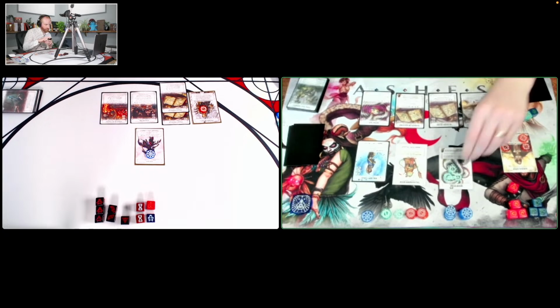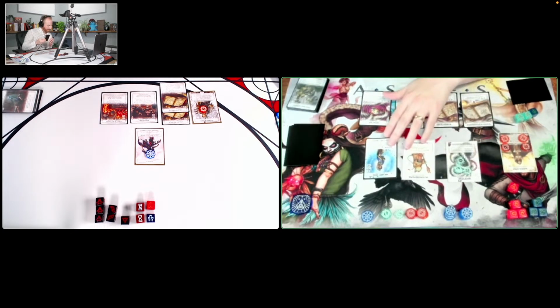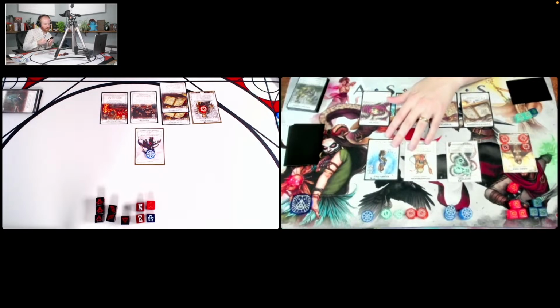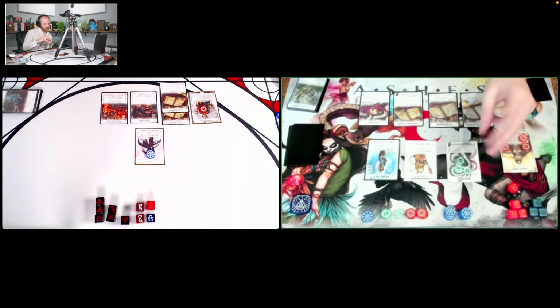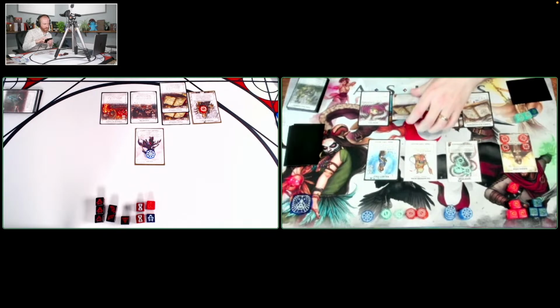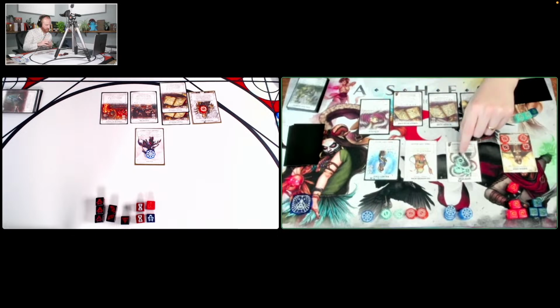My actual plan, this is why I was laughing, is in my head, I thought you would have, at first you had 2 units that you could block with already on the table. So the play wasn't open where I could just do that. But then you only had 1, and I realized it. But before that, my plan was actually just Hypnotize, swing with a snake for 5, just score 5 damage.